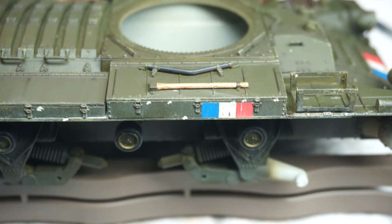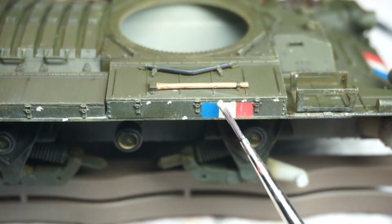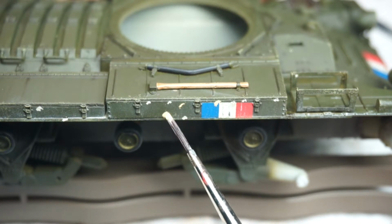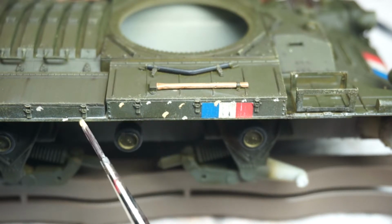On the sides of the tank, I use some sand color oil paints to create some dust that would be splashed up by the tracks. Here I'm using WW2 buff and also Winsor & Newton Naples yellow.